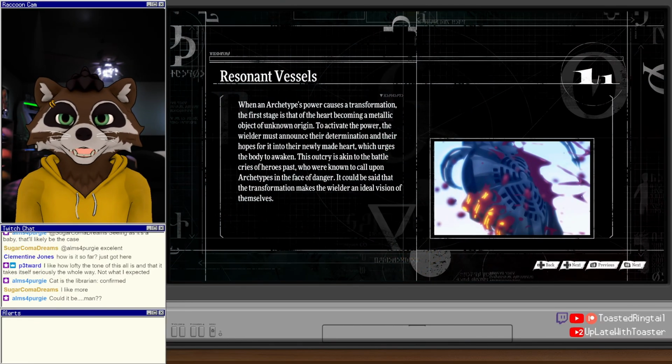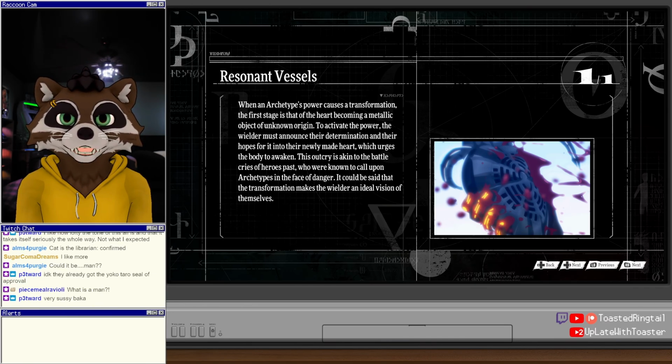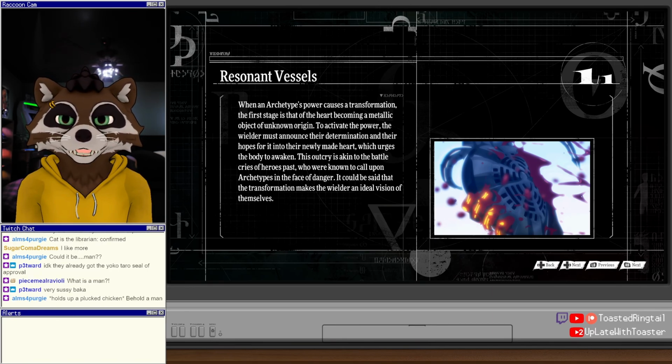Resonant vessels. Okay, this is what I was curious about. When an archetype's power causes a transformation, the first stage is that of the heart becoming a metallic object of unknown origin. To activate the power, the wielder must announce their determination and their hopes for it into their newly made heart, which urges the body to awaken. This outcry is akin to the battle cries of heroes past, who were known to call upon archetypes in the face of danger.